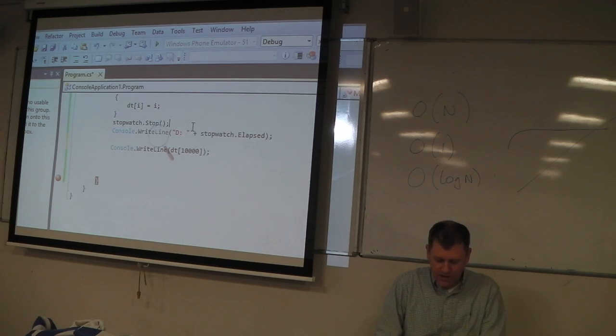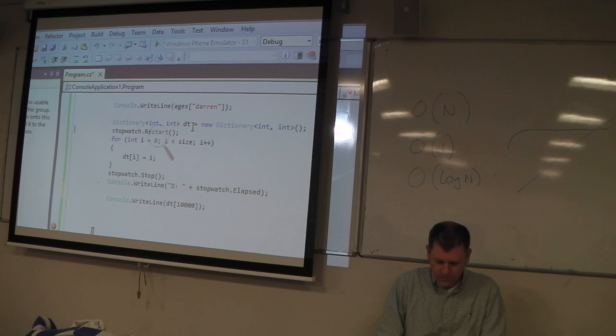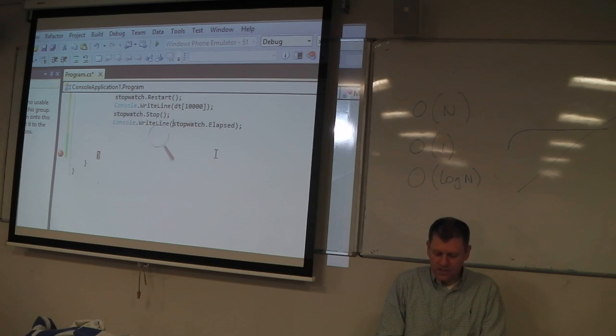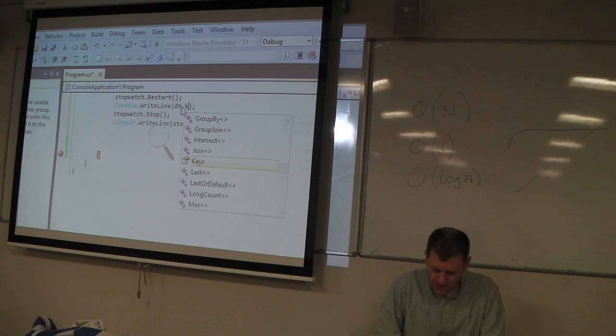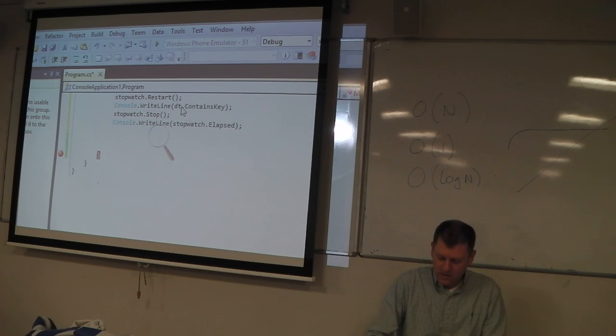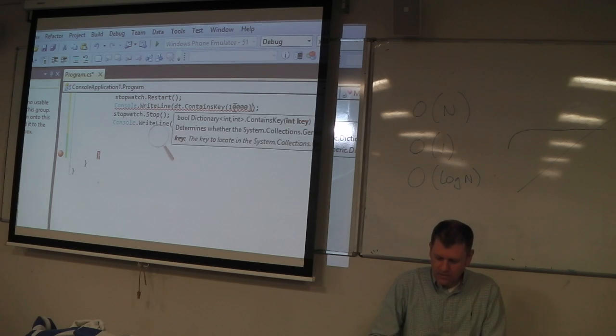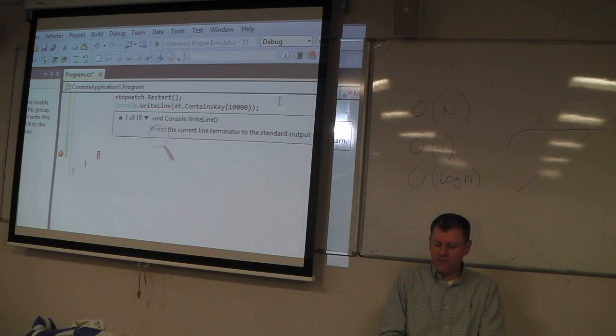I'll tell you what. Let's actually see how efficient it is. I'm going to restart the stopwatch, stop it, and then I'm going to print out the value. So in other words, this is doing a search. Alternatively, you can just do di. I'm sure there's some way to check for a key. Key exists, contains key. There we go, let's try that. And then my keys are all integers. That's a method. So that's essentially doing the same thing as my for loop up above.